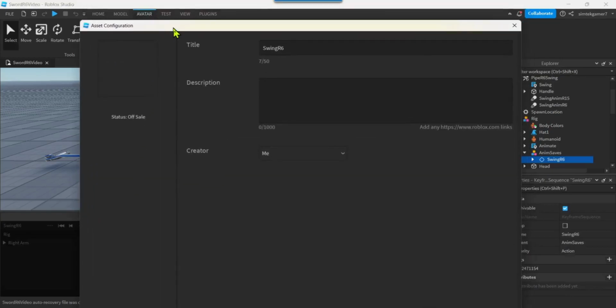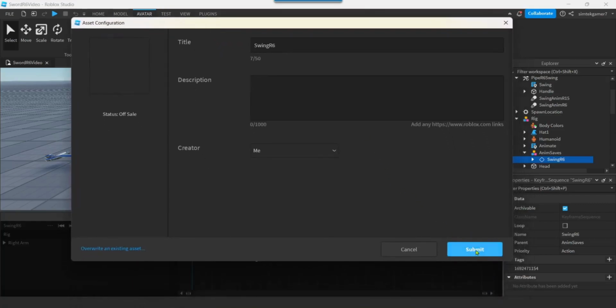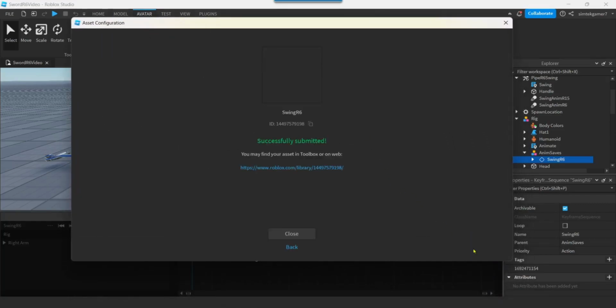I know this is kind of big. Let me make it smaller because we cannot see the submit button. Then we're going to submit. Sweet. Now the ID you get will be the ID you can use in your games, and other people can use the animations, but it's in your game, the creator ID of the game, or the creator of the game has to have the ID under their account.